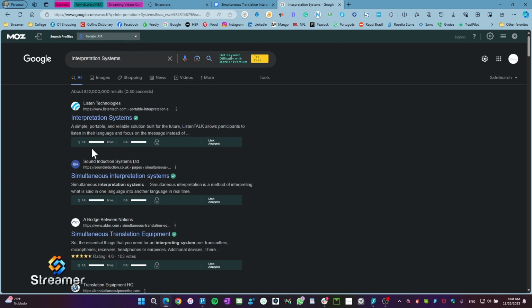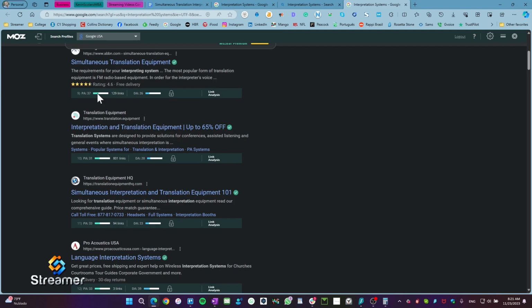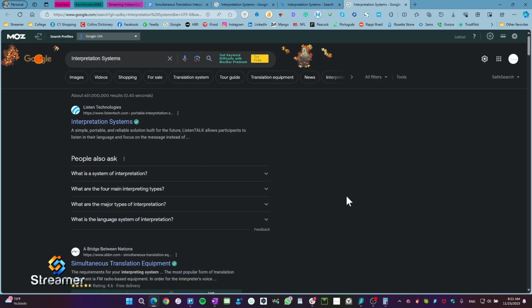Now you can see there are these toolbars underneath, for each page and the actual domain score. This one is a 26, this one is a 37. When we're looking for these, we want to look for one that has a high DA score, and we don't pay too much attention to the page score unless all the pages in that keyword research have high PA scores as well.